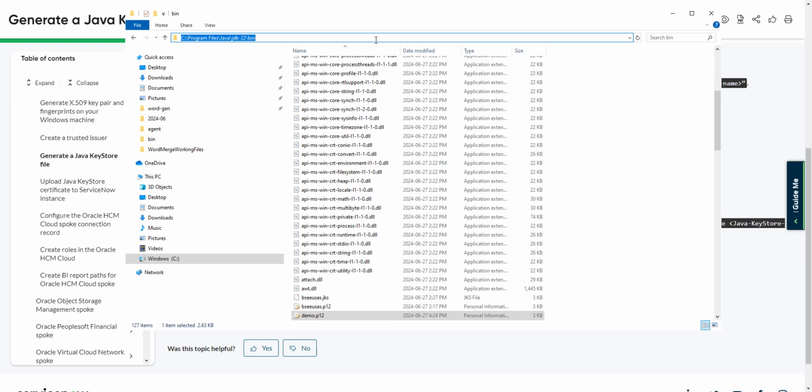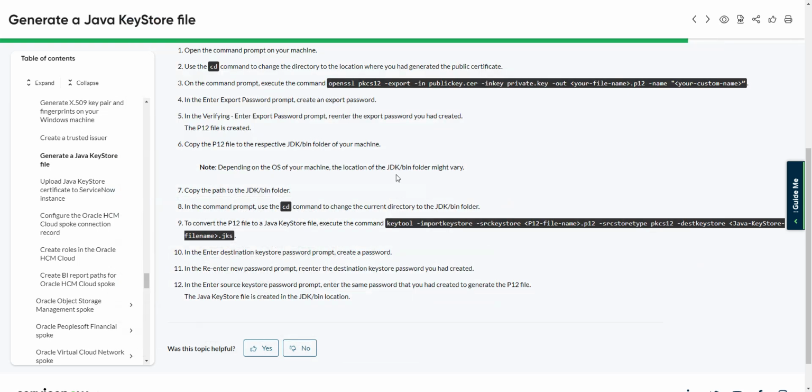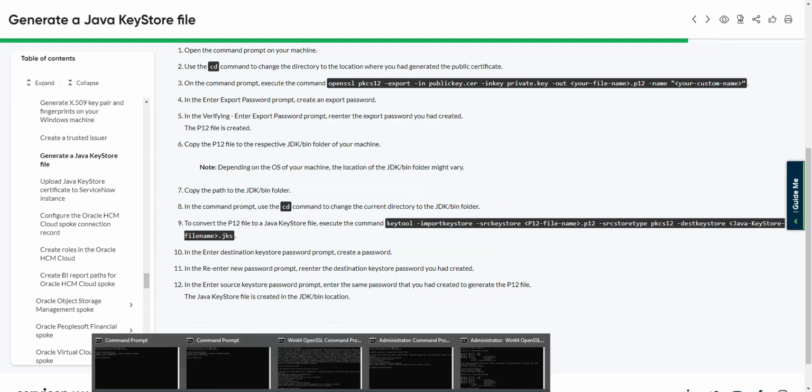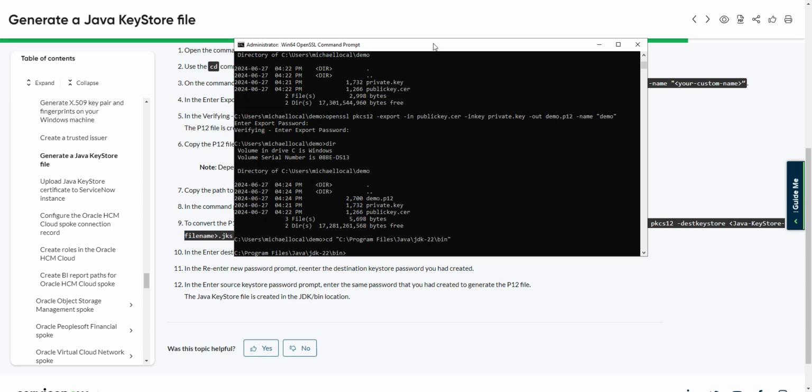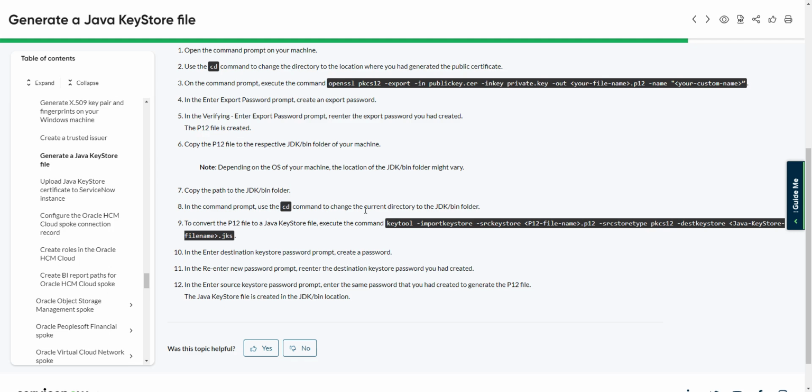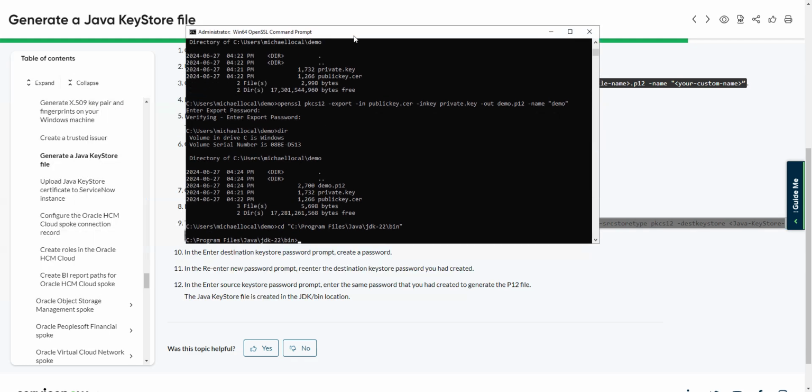Okay. Now we're going to CD over there. Okay, now we're in this directory. Now we're going to use this command that they give us with Keytool.